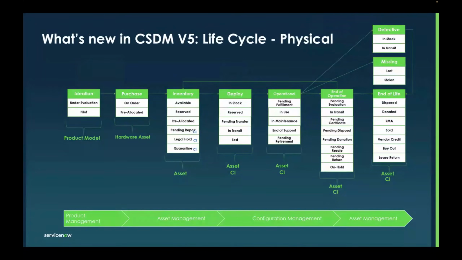So let's talk about the stages and the statuses. So this is the look of the stages that are available in Asset as well as CMDB as of Xanadu. Asset had it just before Xanadu because they got a head start. What they were able to do, because their structure allows them to, historically, their legacy values of state and substate are just two objects with a parent child. That is exactly what lifecycle stage status is. So they're able to add these values to their legacy entries.